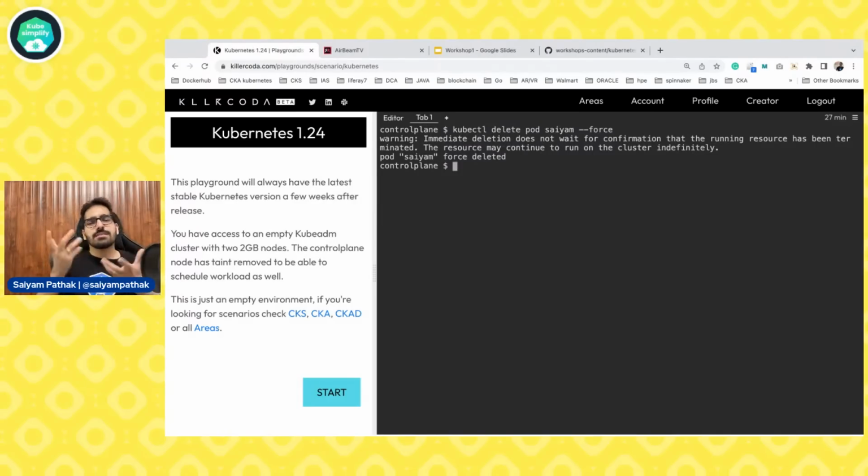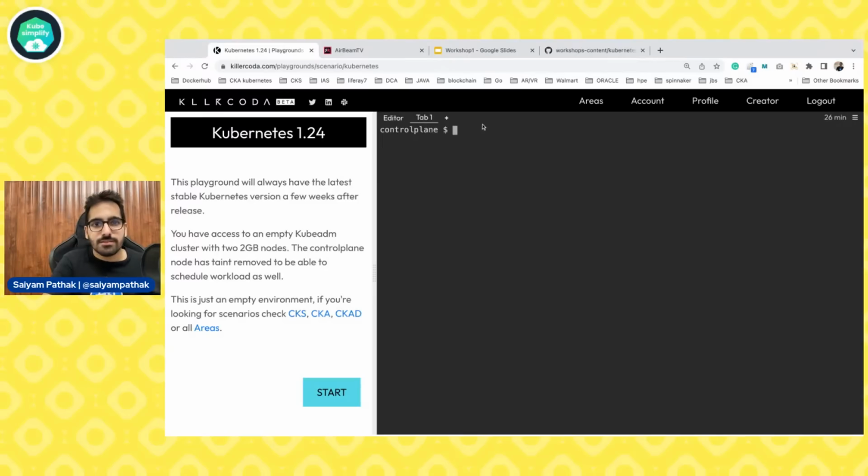So if, for example, just a common scenario, try to open up your mind. Whenever a request is coming, whenever you are hitting a request and you suddenly put a delete command, you at least want that request to be processed, and no other further request should be there. So that particular termination grace period, if it is serving a request, then it will be served for 30 seconds and then it will be deleted. Things like that. So that is what a pod is.